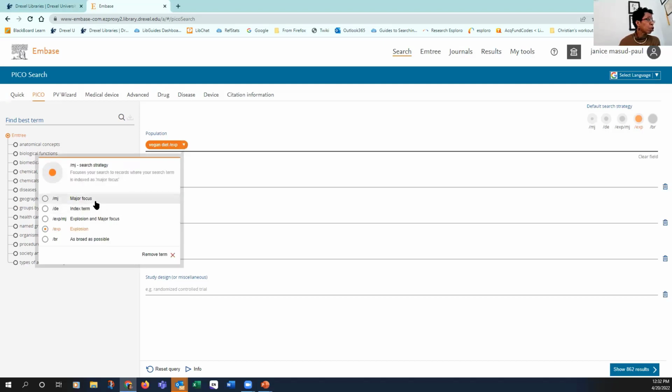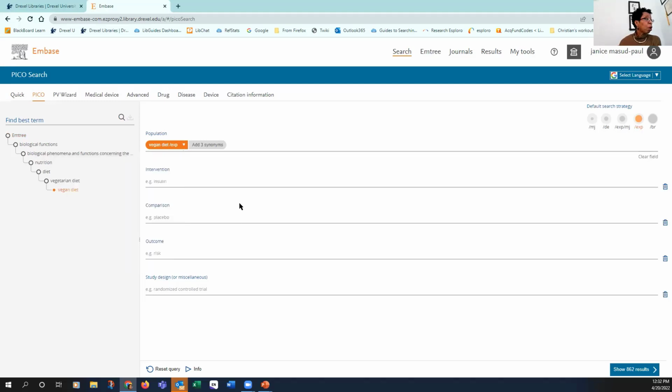But I could also select it as a major focus. I could select it as a major topic and have it exploded. Or if I choose the /BR, it could look for it from the entry list as well as a keyword. That's the broadest way of looking at it. It's possible. But I'm just going to stick with vegan exploded.